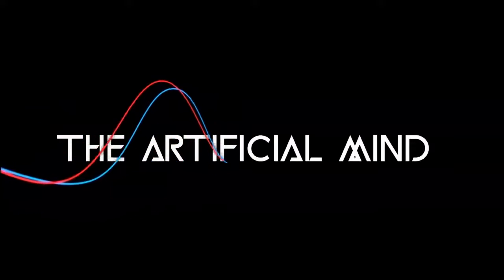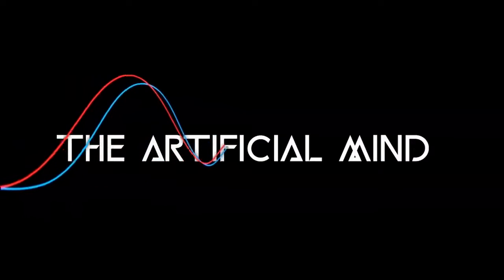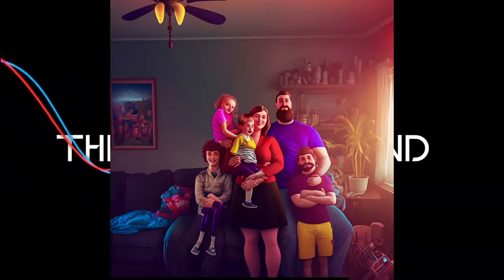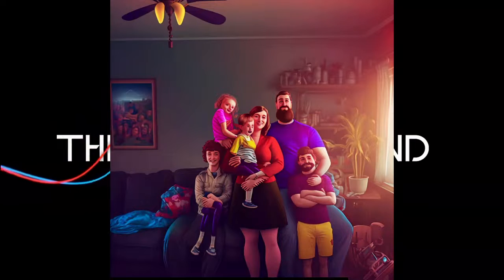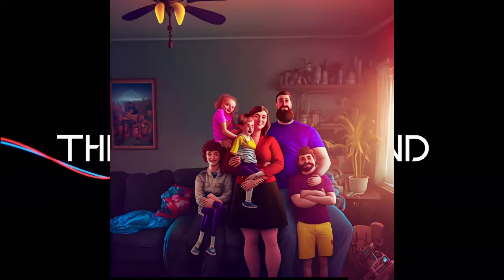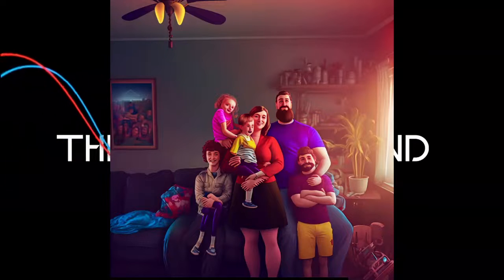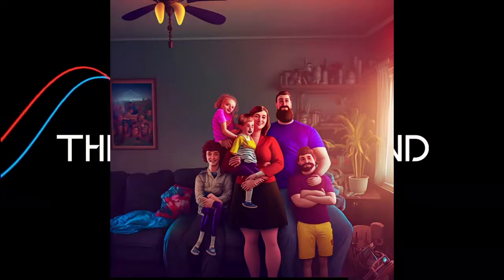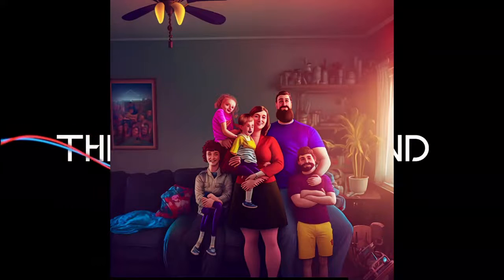But yeah, man. My first rework was this one. This is actually a friend of mine, Dylan Mason. He is a fan of the show, a friend of the show, and he sent me a photo of his family. The funny thing is, he's only got 3 kids, and he's about to have a son. I added more into the picture. He's having another kid soon, and the one kid in the front has a full on beard. But yeah, this is a recreation of a family photo of a friend of mine.